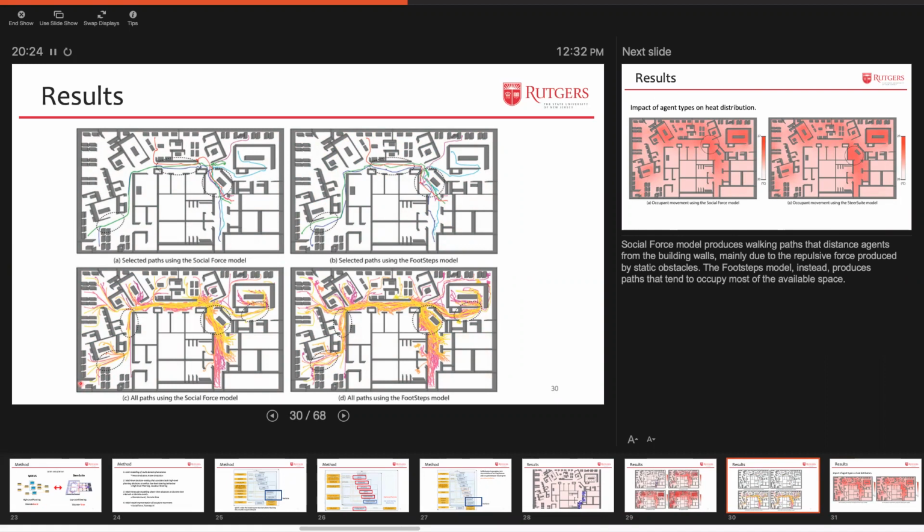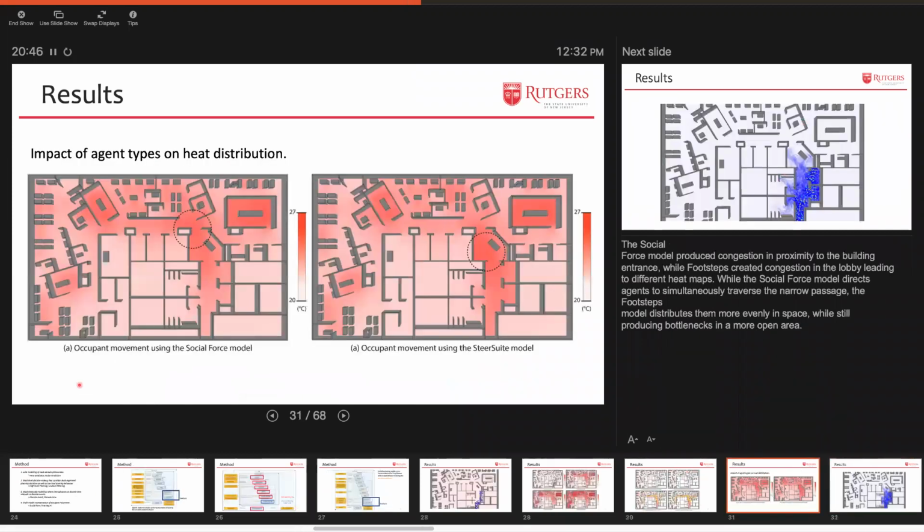When we used the social force model, the congested area is a very narrow area, but for the footstep model, the agents use open space more than with the social force model. The social force model produces congestion in proximity to the building entrance, while the footstep congestion is in the lobby.